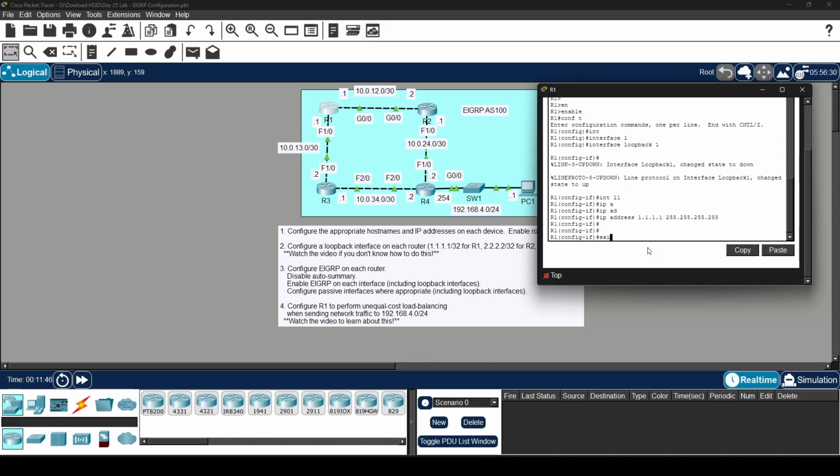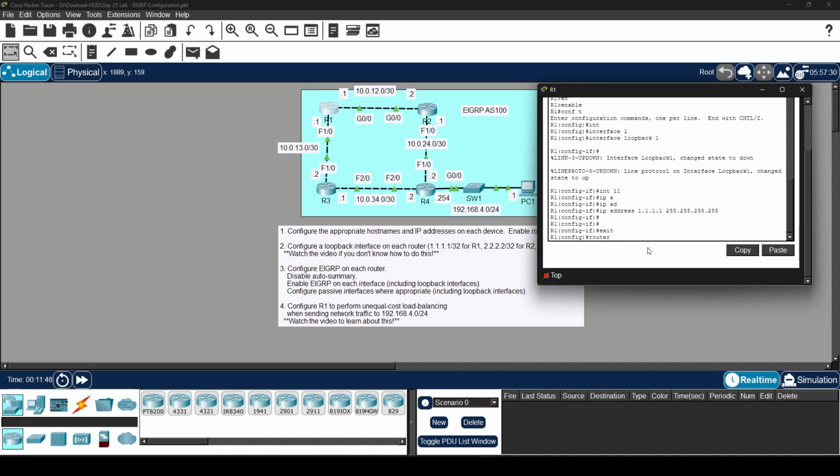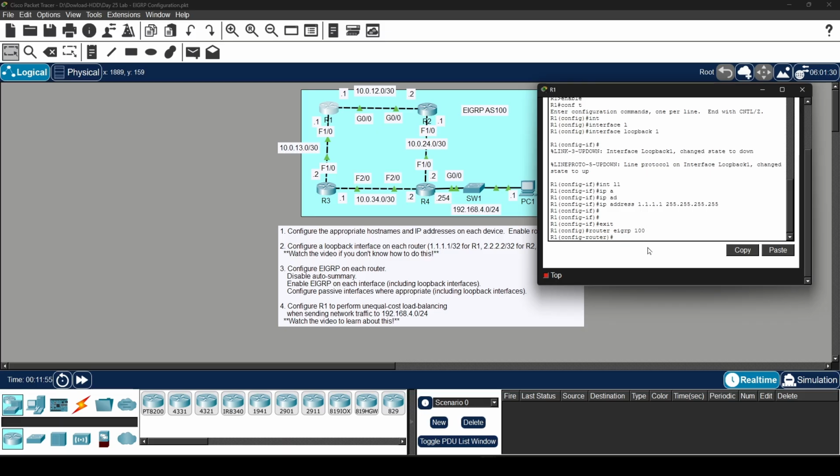Let's exit and do router EIGRP, call it 100, and then we're going to include all this network IP. So we could do network 10.0.12.0.